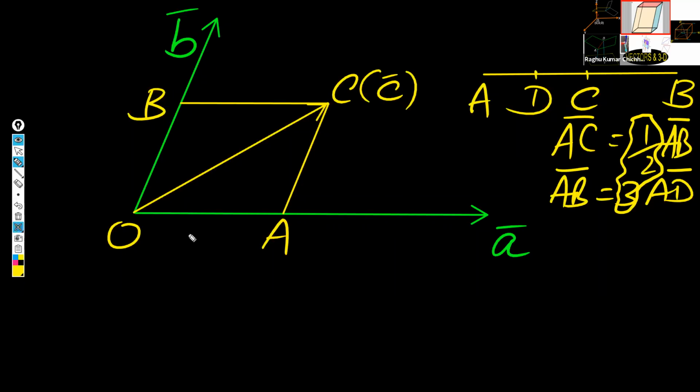If I write something like X into A bar here, you should not think, why should we write this? What I'm saying, because OA is a part of A bar, I'm writing OA as XA bar, where X is a non-zero scalar. I think it is clear for you. OA is a part of A bar, and hence OA must be some X times A bar. That's what I explained you clearly here. Whenever they are collinear, there will be a linear relation between them. That's what I wrote here.